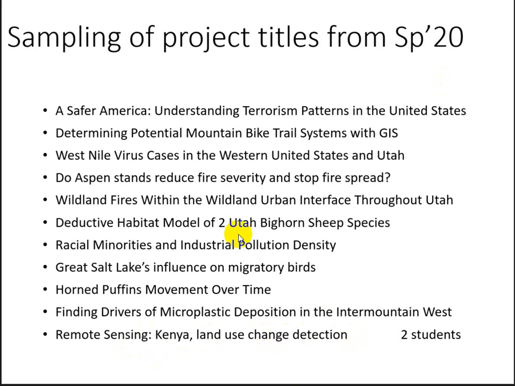So yeah, just for some inspiration, but like I said, you can go after faculty that you know do interesting research. You could take a topic from a class that you really enjoy, look at the headline news, and just go search free GIS data and see what you come up with. All right, that's it. If you have questions, let me know.